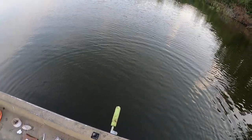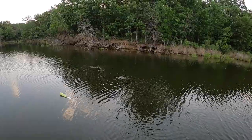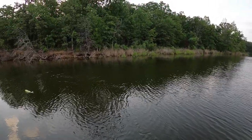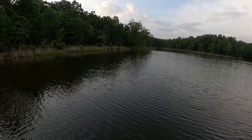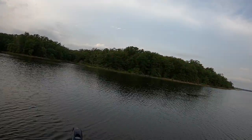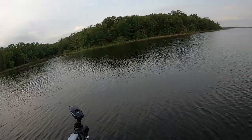See, it just lays flat like that on the water, and when a fish gets on it, it'll stand up, maybe. And that will be the shallowest one. It's probably about 6-8 feet. I'll get out here in the center and put those others. It's probably 12-15 feet right in here, and it gets out into 25 foot that way.